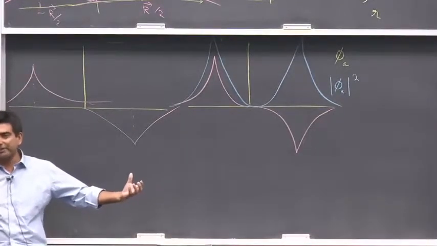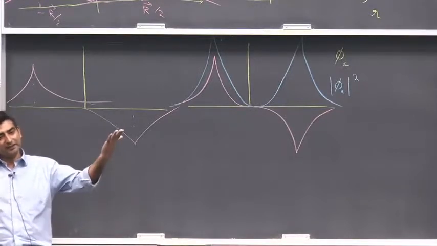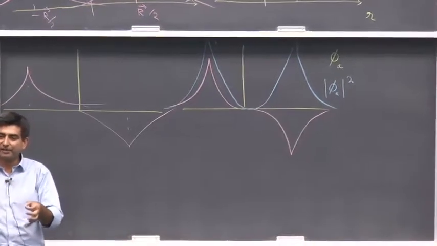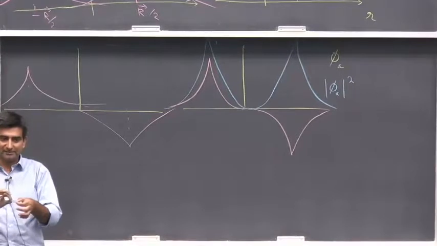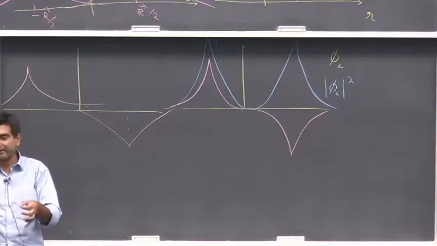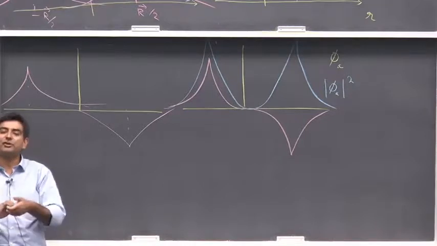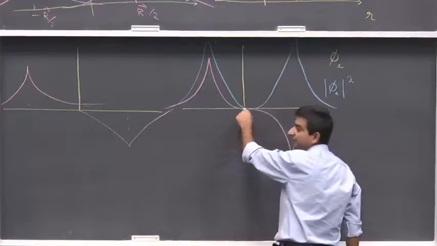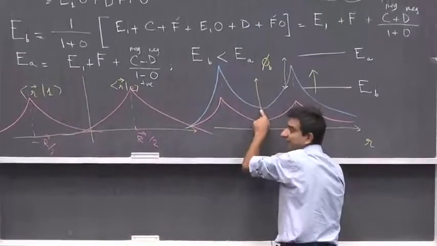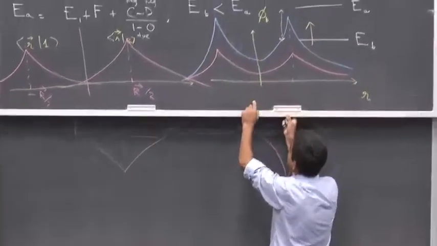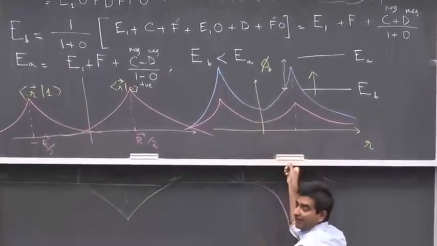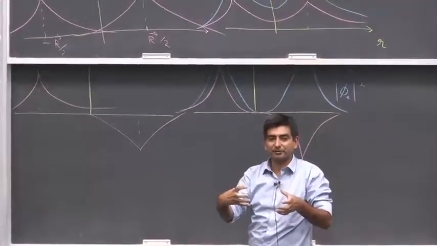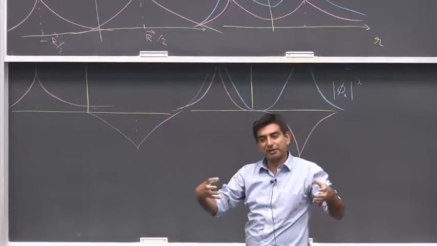So if the electron associates itself with only one nucleus, you have a higher energy. If the electron is in between, the electron is being pulled by each nucleus. It's under the attractive influence of each nucleus. This is a lower energy state. So the electron would actually like to be in between the two nuclei. Look, here the probability density at the nodal plane is 0. Here the probability density is finite. So there is a greater propensity of finding the electron in between the two nuclei. And this actually bonds the two nuclei together. That's why it's called a bonding molecular orbital. This is a low energy configuration. It bonds the two nuclei together.